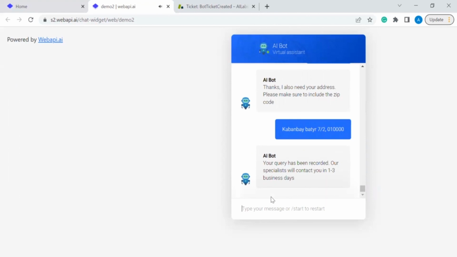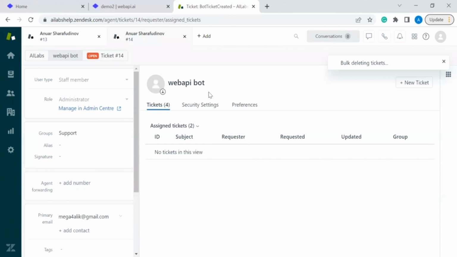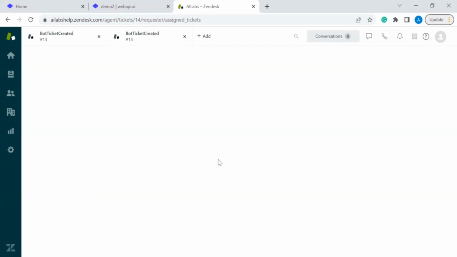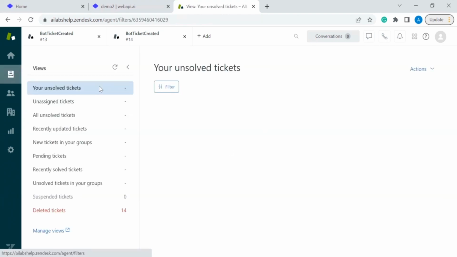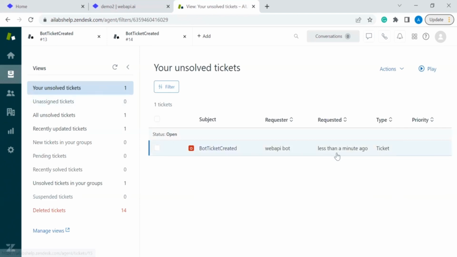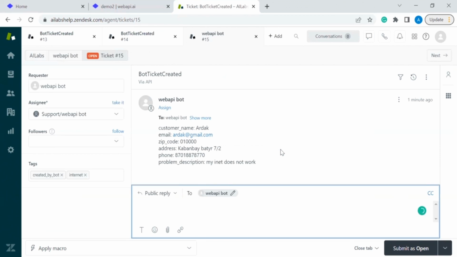Okay, so it says that my query has been recorded, and I now go to my Zendesk. This is my account. Let me refresh the page. So if I go to my views, okay, I've just created a query via a chatbot builder.